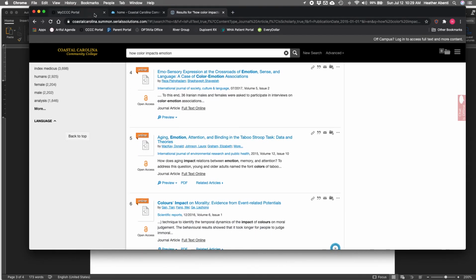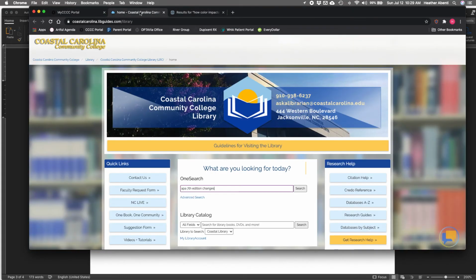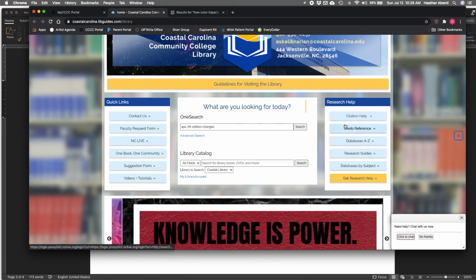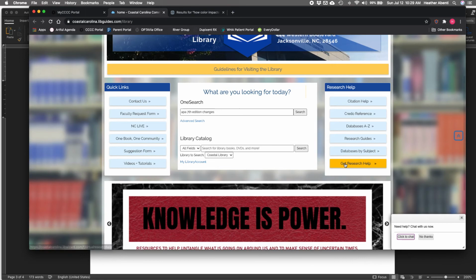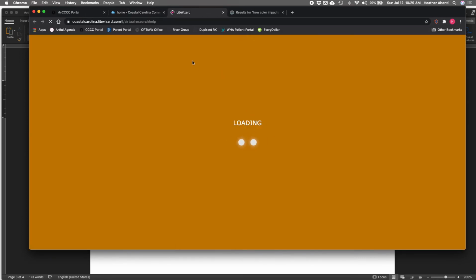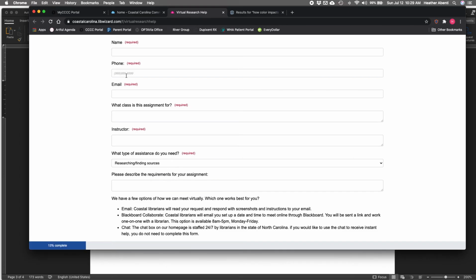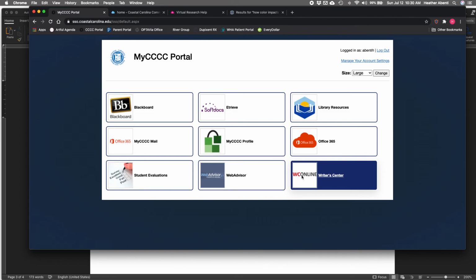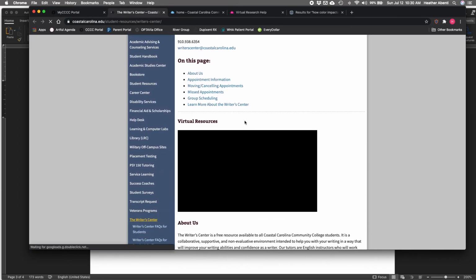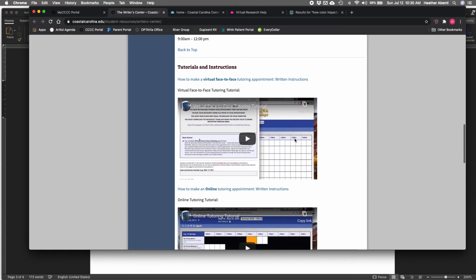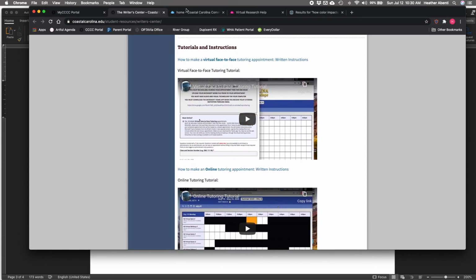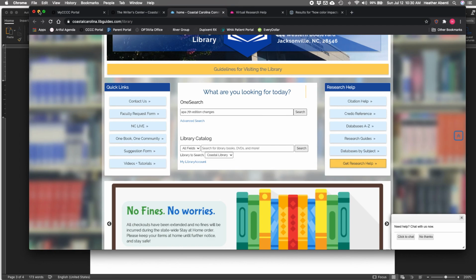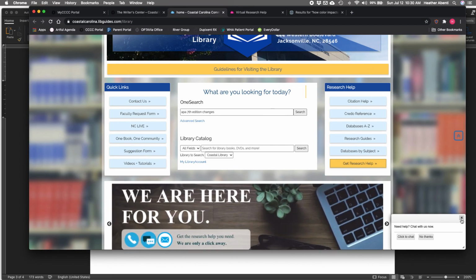If you are having trouble with searches, that sort of thing, you can always go to the library site. You can go over here and get help with things. You can get research help down here in yellow. If you click this, that's going to take you to get research help where you can submit information and they will work with you. You can also go to the Writer Center, click on that and go to the Writer Center. And this will help you schedule an appointment for them to review your assignment via a video session or an email session. If you need help with those things, you want to be sure you schedule that as soon as possible so that you can make sure that you are getting exactly what you need and get everything done in time.